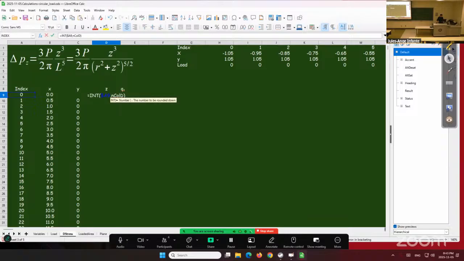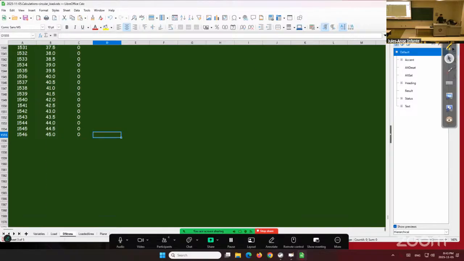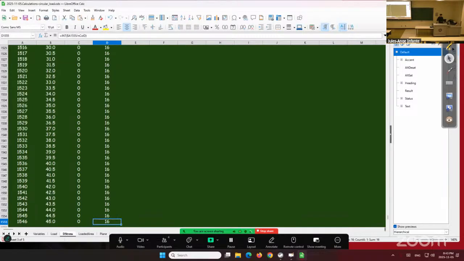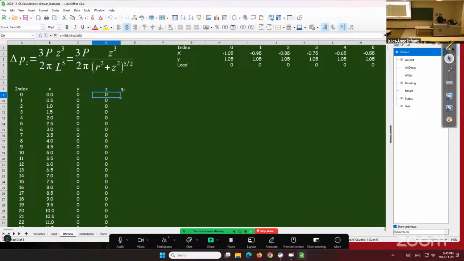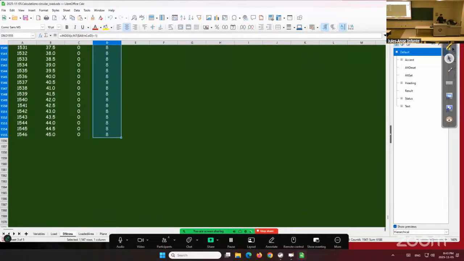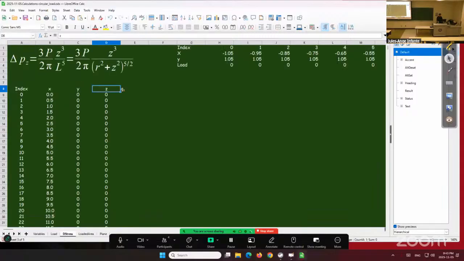It's divided by. Perfect. So we go index z plus 1. So start at 1, 0. Goes to 8, so we have the proper value here. So this is where we're going to be adding up.